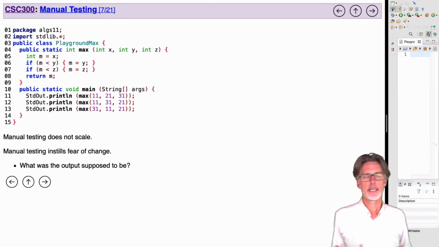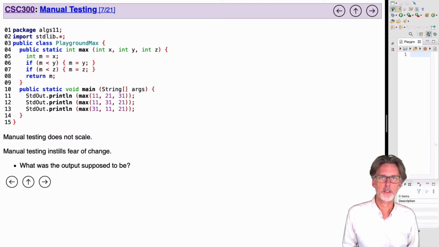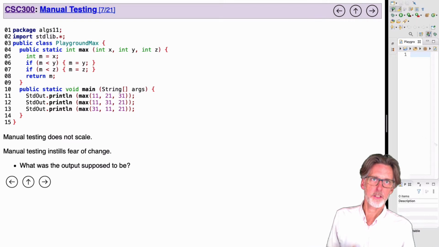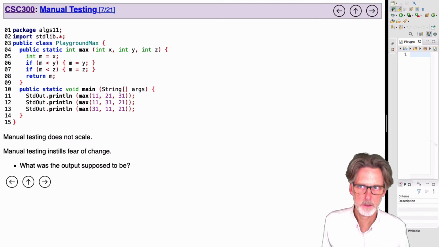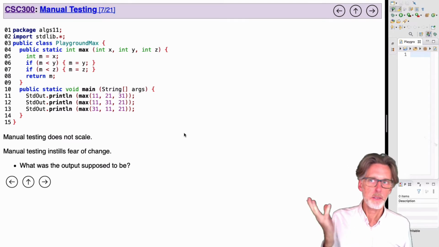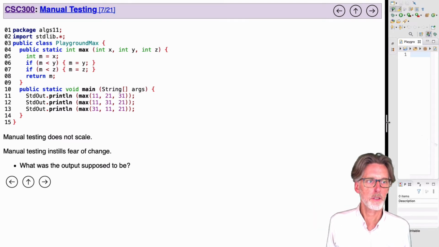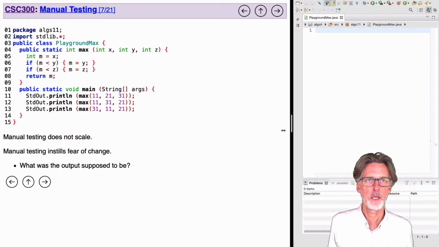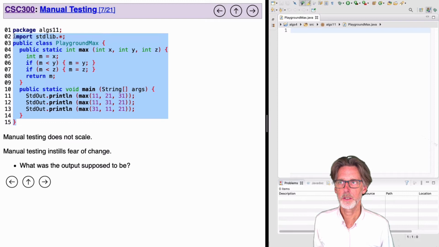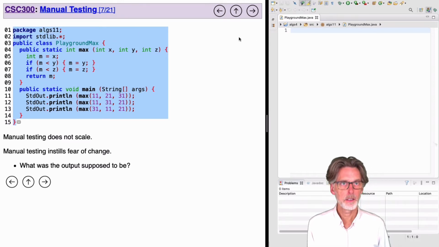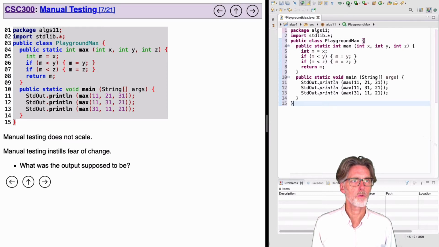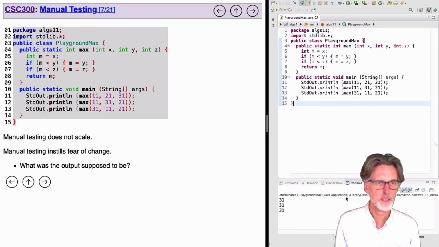So, when we write code, we often want to actually test it. I think I just reasoned through this code. I'm convinced that it's correct, but maybe there's a small error, and so it's useful to actually have some tests. So since code is automated, what we can do is take this code and type it in, and we can see what it does. So I'll just run this and see what the output is.